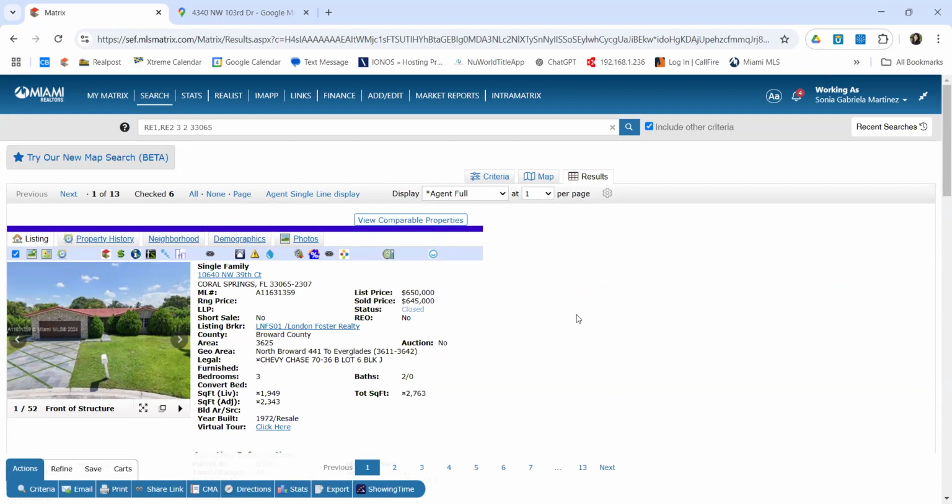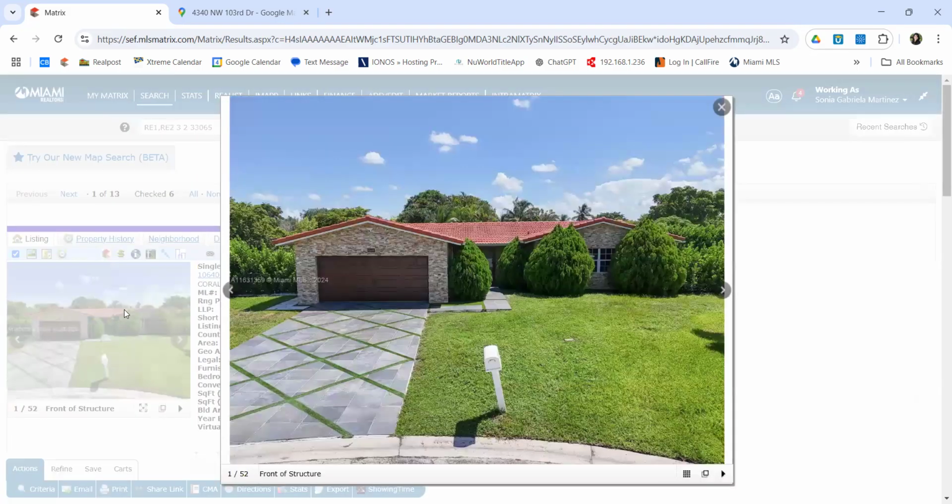Sometimes the new buyers say, can you please tell the listing agent to remove the pictures because I don't want my pictures all over the internet. And that happens many times. So when you have a situation like that, you will have to go into the public records and different things. So what I like to do is look into the photos just to have an idea.